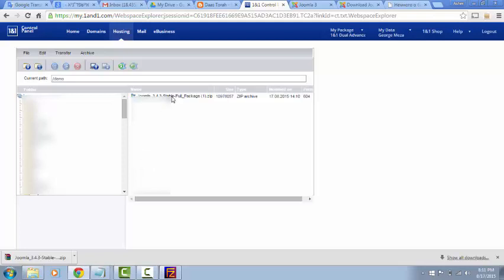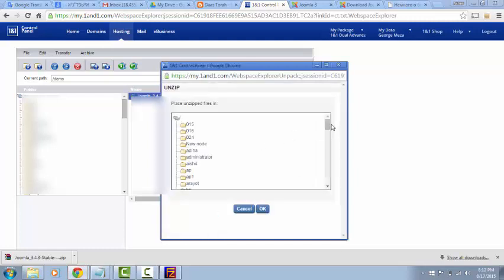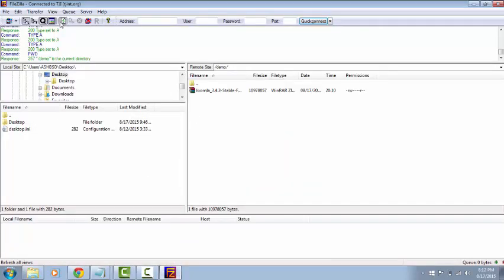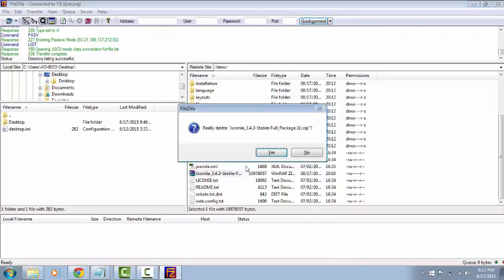So this is the Joomla package we uploaded. What we're going to do is right click on it, click unzip. It's going to ask you what directory you want to unzip it to. Choose a directory that you want it unzipped to, and then click OK. And this is what people pay the big bucks for. Okay, so the Joomla installation is unzipped. How do we know? Just refresh your FTP client, and you'll see all the files in there. You also see the Joomla file you started off with, so we're just going to go ahead and delete that, just so it doesn't take up so much space.